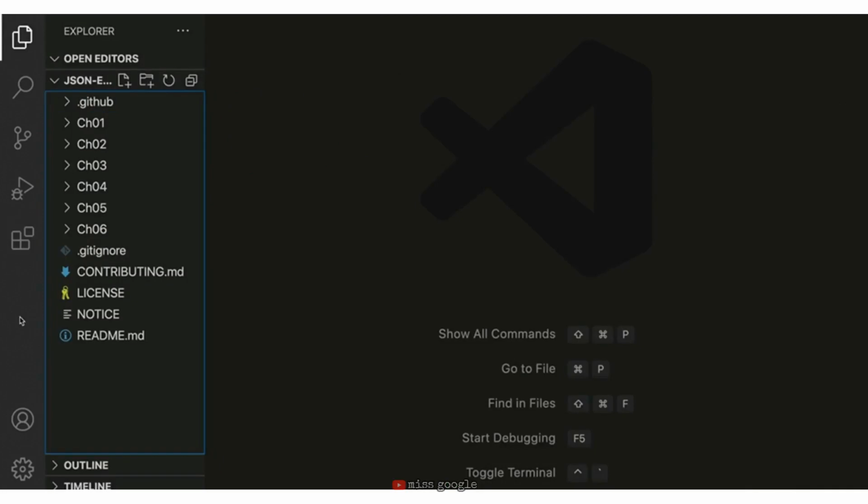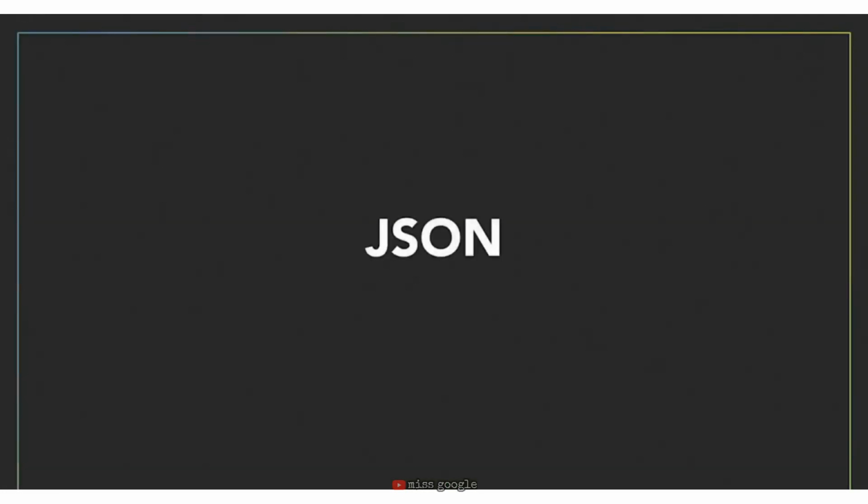Now let's get started. JSON is a popular format used for sharing data online. The name is short for JavaScript Object Notation. JSON syntax is based on the JavaScript language, but you don't need to know JavaScript in order to use JSON. In fact, one of the reasons JSON is so popular is that you can use it in conjunction with most any programming language.